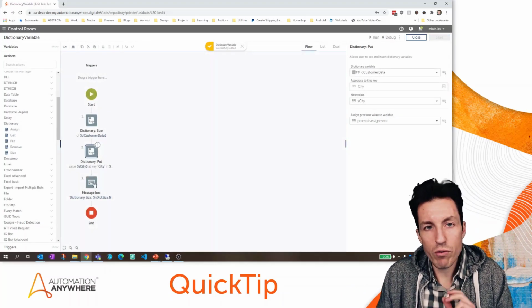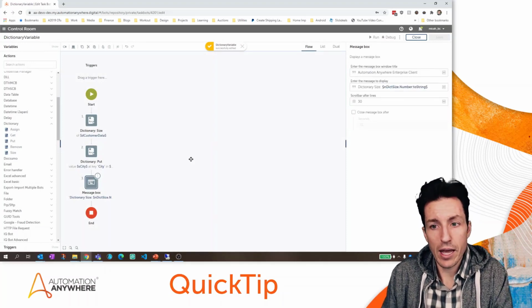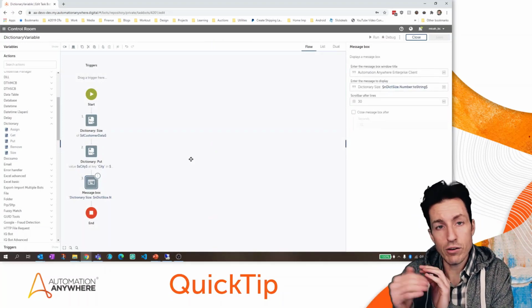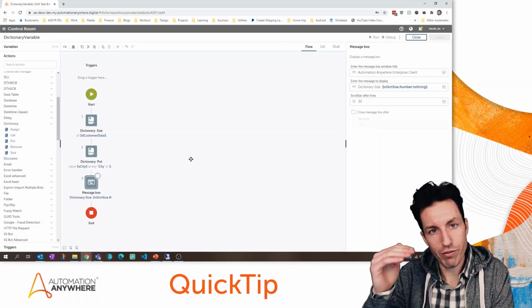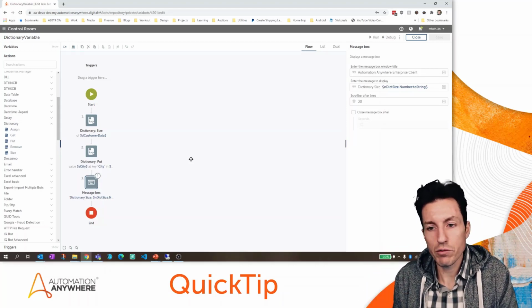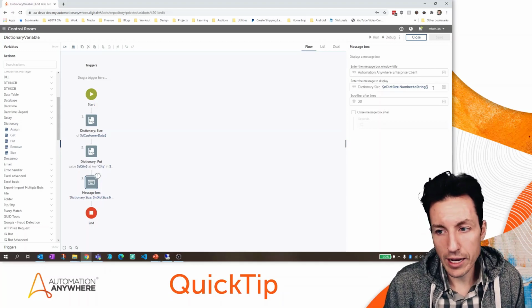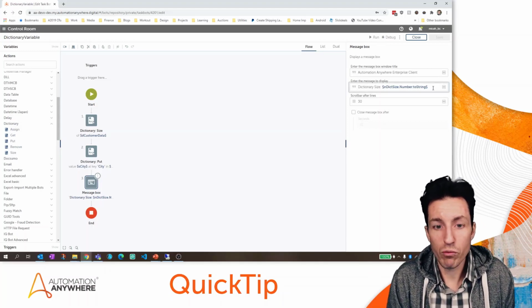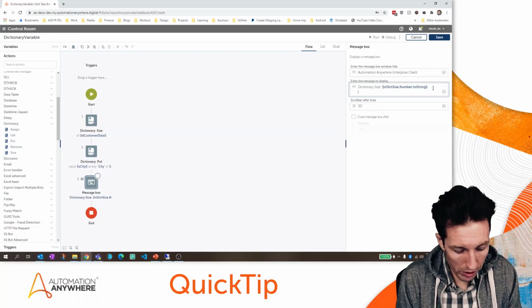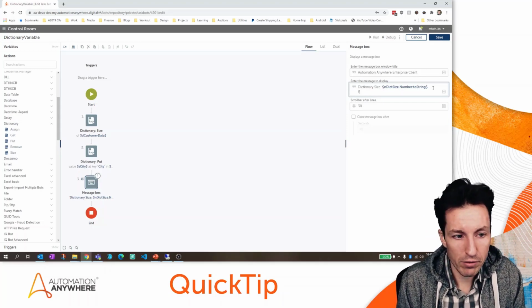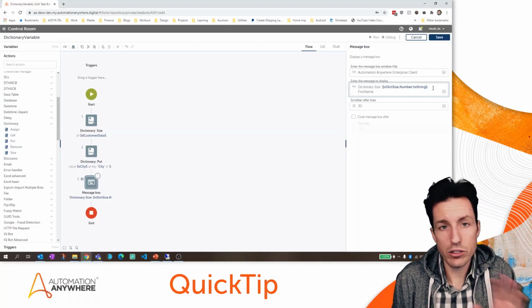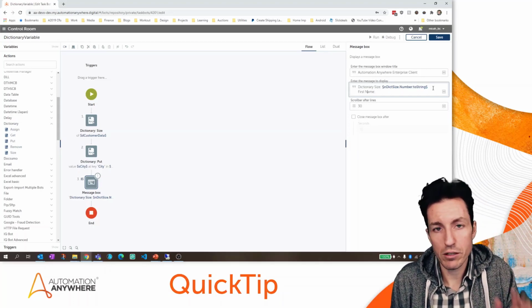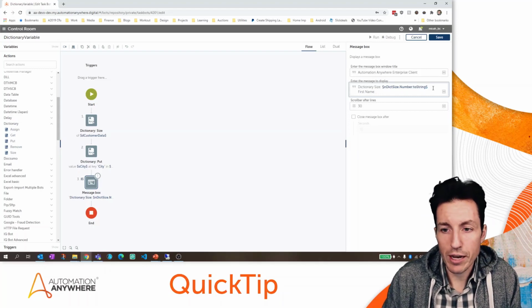Now, the thing that I really like about dictionaries is that, again, I can quickly assign new values to it, right? There's not necessarily like, oh, well, you defined it as only 5 items and now you put a 6th. You don't have to worry about that. But the really nice thing is I can actually pull those values back really easily. So if I wanted to, in my message box, I'm going to update it here. I'm going to say first name and then colon. Again, this is just literal characters. If I wanted to put a space here, I could do that. But I'm going to press F2.